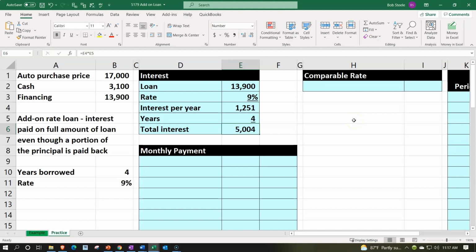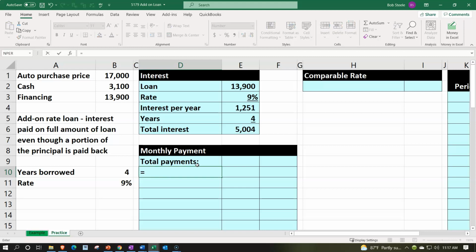So now we're going to figure out our monthly payment. So it's a little bit different than the installment note, which we'll compare it to shortly. And we'll see kind of the consequences to some degree of it. So now we're going to say, all right, well, how much are we going to pay back then? Well, the total payments are going to have to be equal to the loan balance plus the interest that we're going to pay.